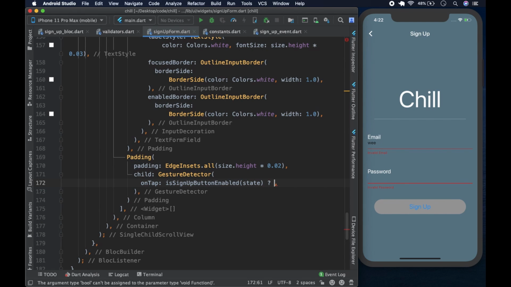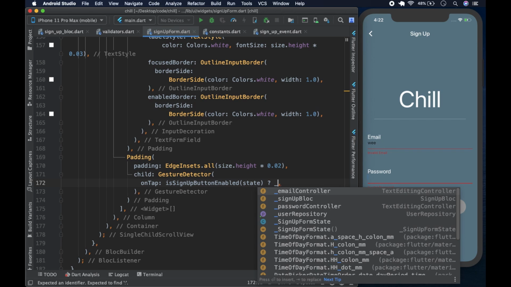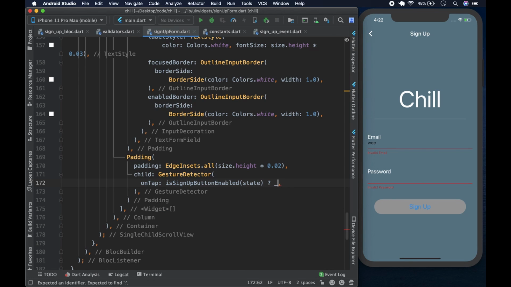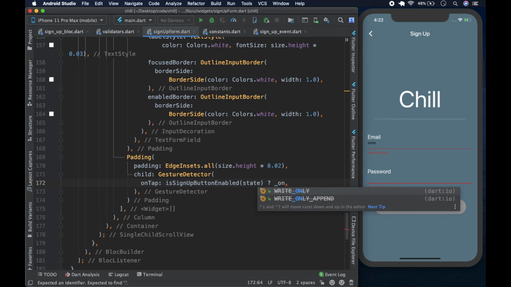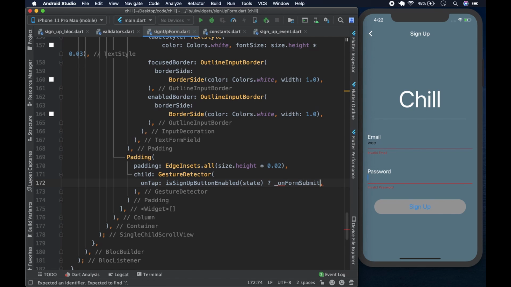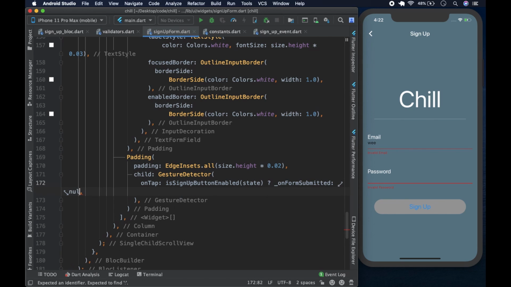And this is going to be not on form submitted, or null, like so.